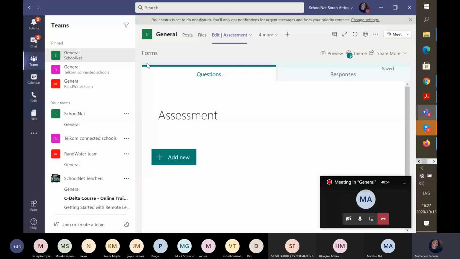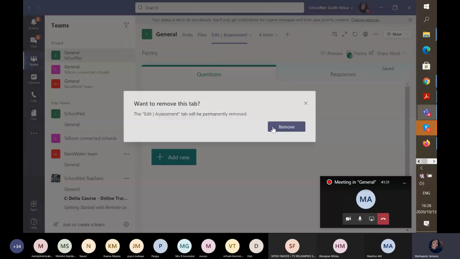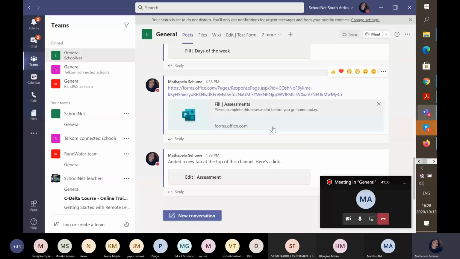And right at the beginning, if you would have noted, I did mention that the difference here is that the form is used to collect information and conduct surveys. So you will not have the options to allocate marks, or you won't be able to even see the learner marks, obviously, because there's no mark allocation. So here you're only able to create forms and not assessments. However, what I'm going to do is erase that, remove this totally, because what we're looking to do is create an assessment.